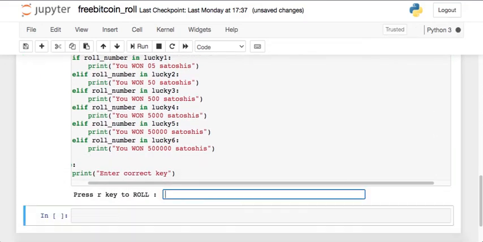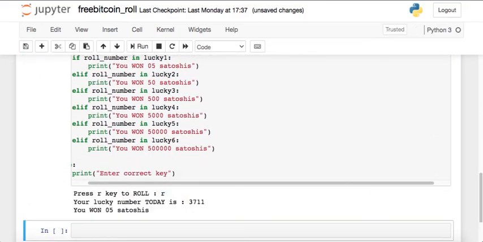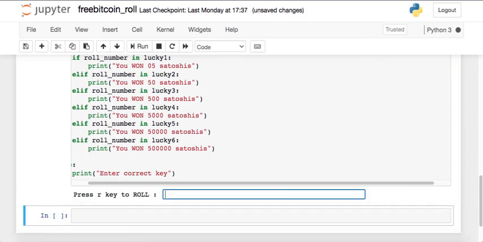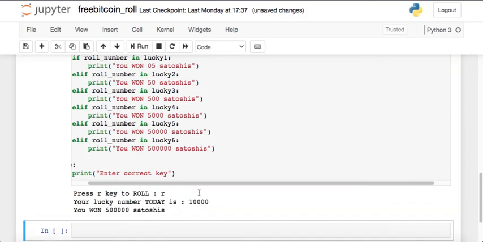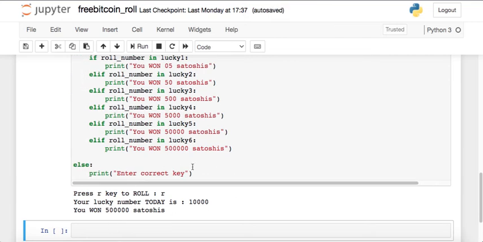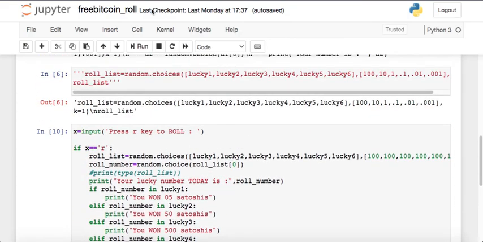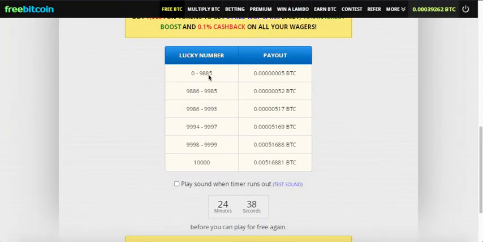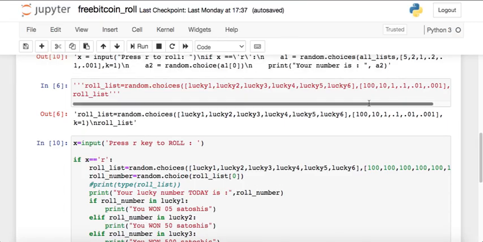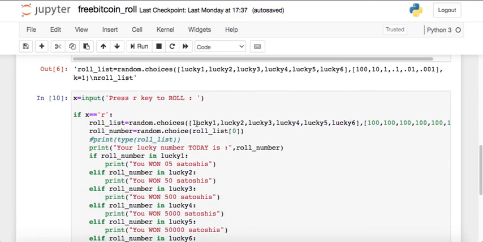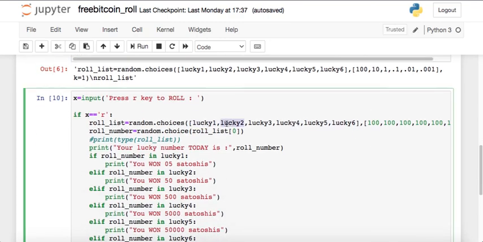So if I run now, I should get 10,000. So I have won $200 in just the second go. So that is how these faucets are designed, where the selection of this list is governed by the weights here. So that is how you can assign weights to these items in the lists.